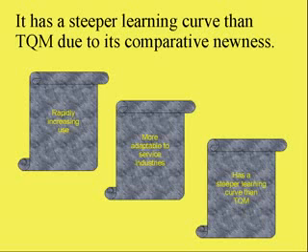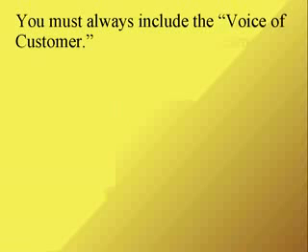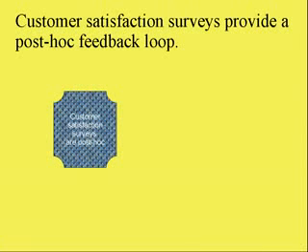Also, in your improvement of the operations management system, you must always be sure to include the voice of the customer. How do you do that? Well, one way is customer satisfaction surveys. They provide a post-hoc feedback loop. Once you've produced your goods and services, you can find out how satisfied, how delighted the customer is with your output. But unfortunately, satisfaction surveys are only an after-the-fact method.